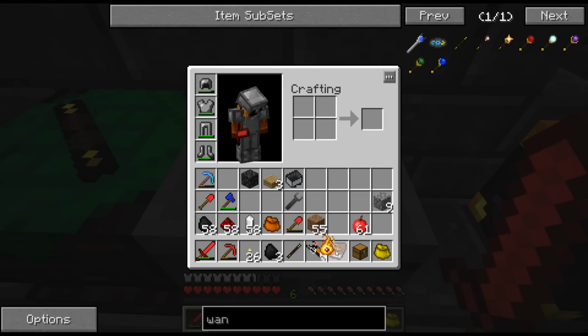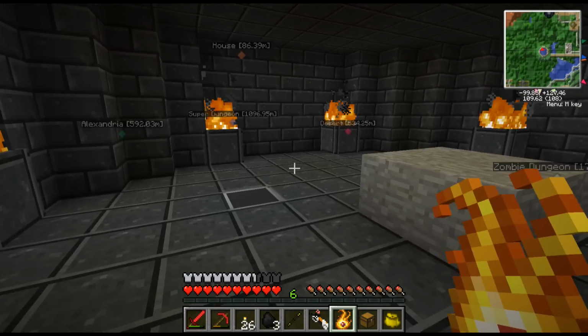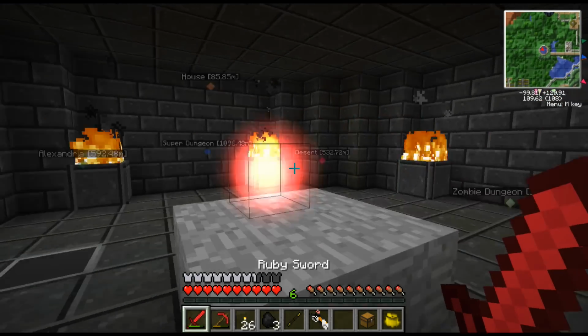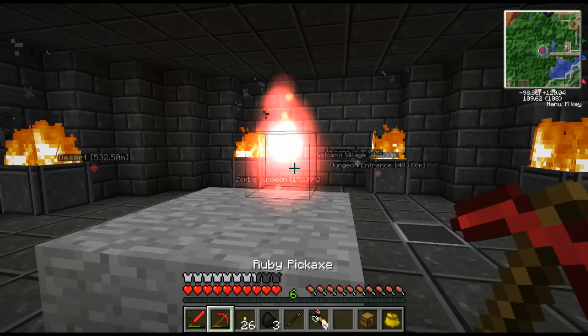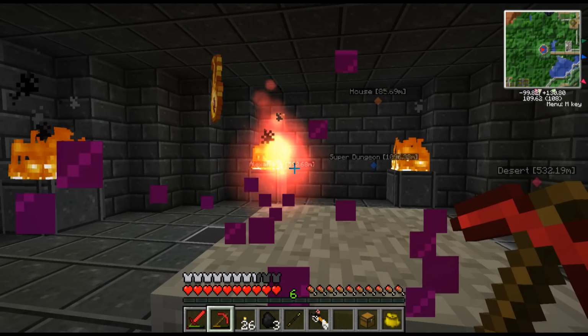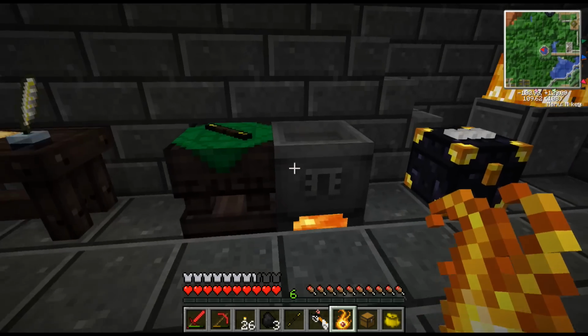But we got some nitor. Pretty cool little item. Let's see what it can do. It says it can be an eternal flame, right? Cool. That is cool. So it's like a magic torch kind of. That's really cool. And it breaks right down into nitor again. That is cool. That's pretty awesome.